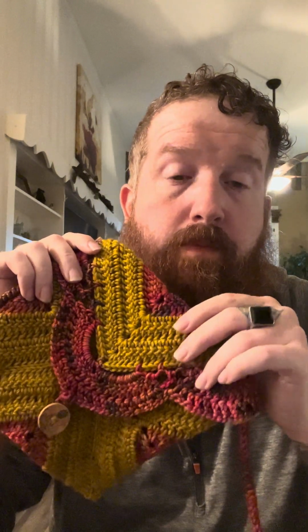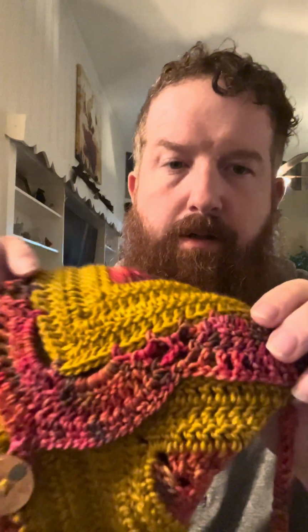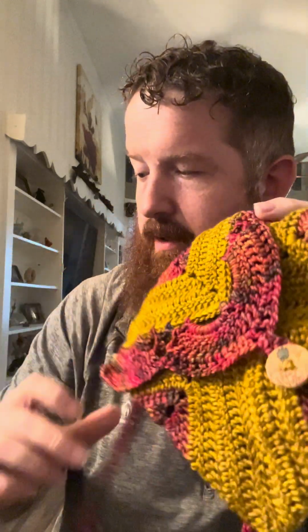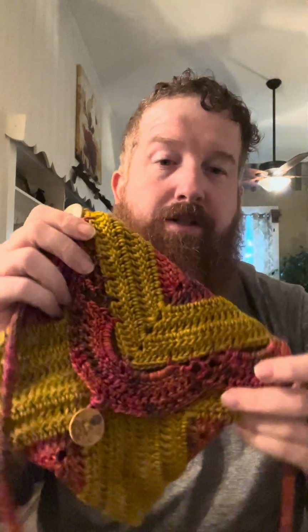It is a colorway called Frank Ochre, I believe it is, and then the multicolor there is called Diana, and I just thought that was a very, very beautiful yarn. Here's the ball of the Frank Ochre. That's sitting over here because I have something else to show as well.